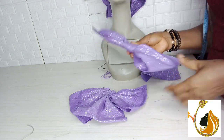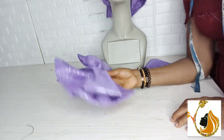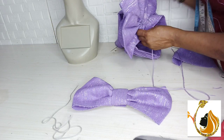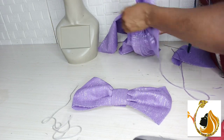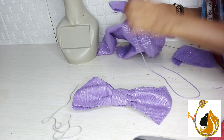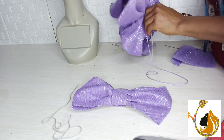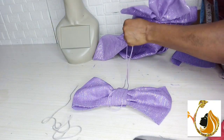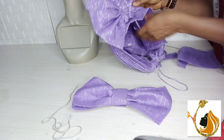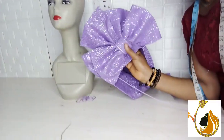So I'm creating the final bow that I'll be using to line it up, that is cover up the finishing. So you can do that just using 1 single Ashoke, and if that's what you want, it means the length for that is going to double the length I have been using. So it's going to be like 30 inches, because you will now need to fold it to meet at the midpoint before using the loose stitches to do your finishing. But since I did not do that, I actually just sewed 2 of it together and it gave me something perfect. So it was from the 6th one that I have to cut out some parts to wrap my finishing. So you can see why I said it was 5 I used. So that part, I will just use needle and thread to sew it, to do that covering.